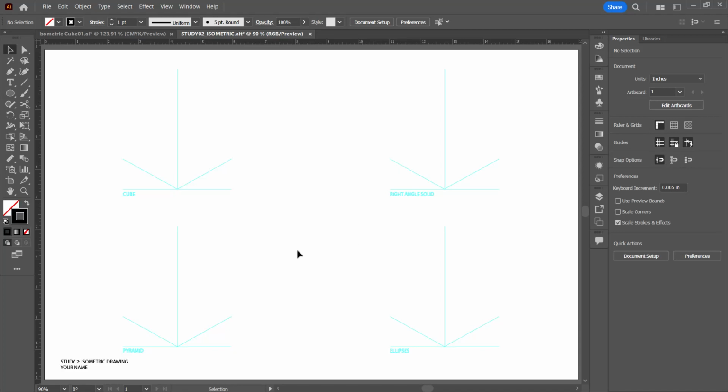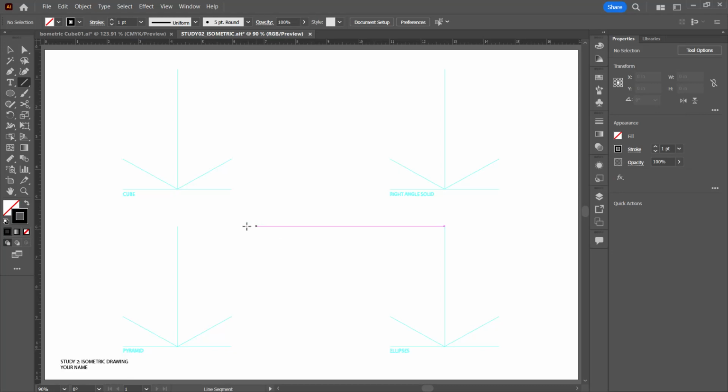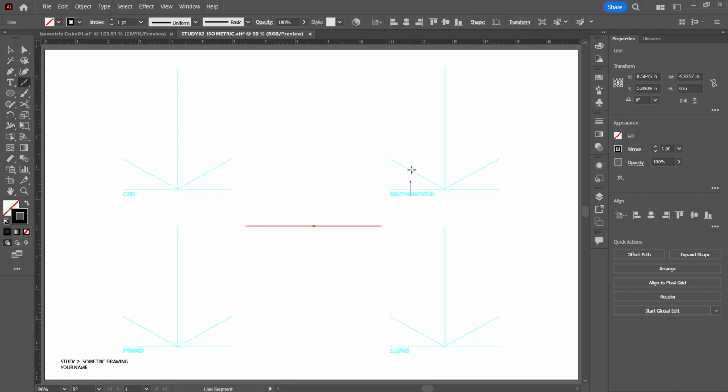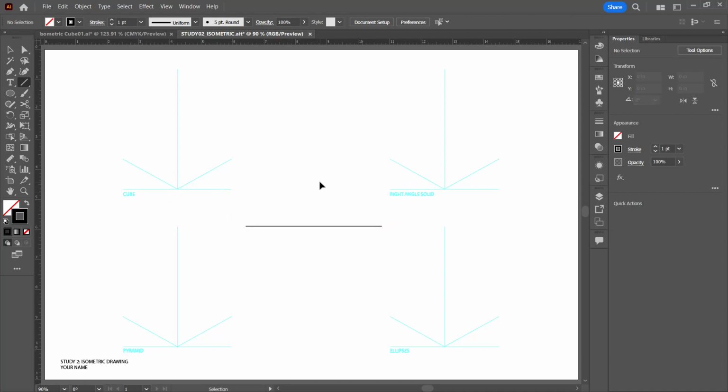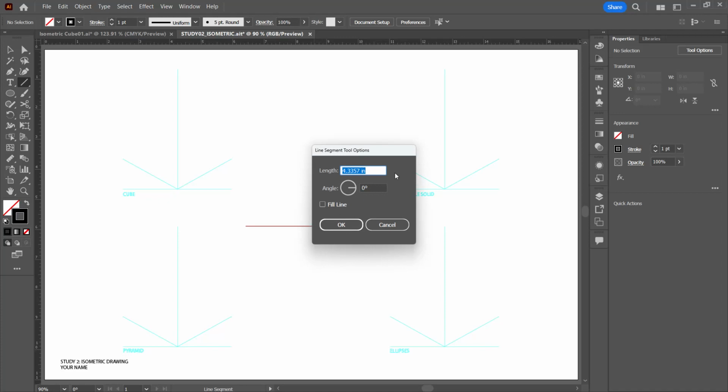For example, the main tools I'm going to use in this, I'll show. If I had a baseline here, I'm going to my line tool and I draw a baseline here, and I hit Control or Command just to kick out of there and back to my line tool if I find that center point here. Now, if I click to draw a line and I know I need a 2-inch line for the base of my cube, or just a 30-degree line, let's just say that for now. I can just type in my 30 degrees. We can see it's heading that direction. And I could say, let's make it 3 inches and hit OK.